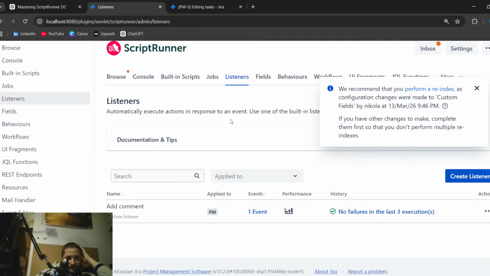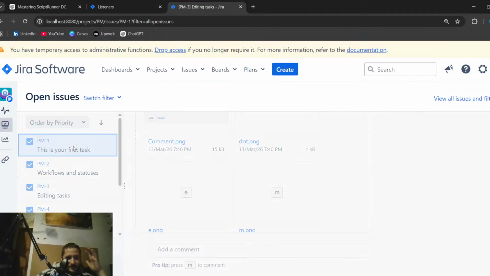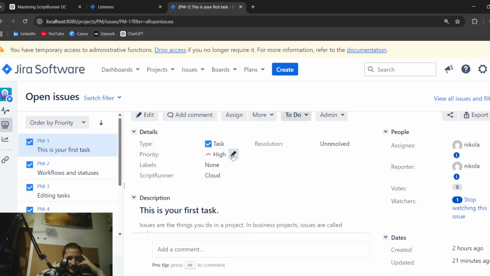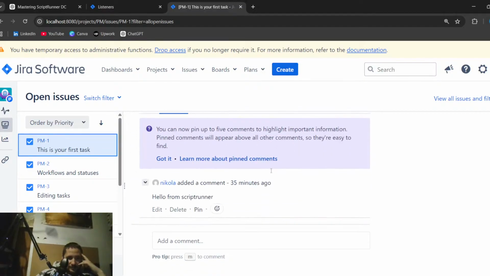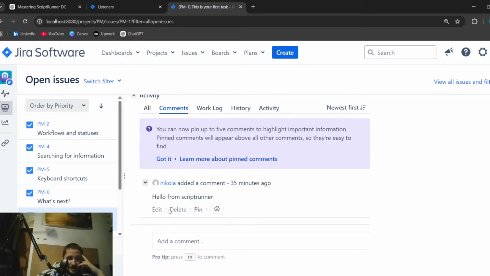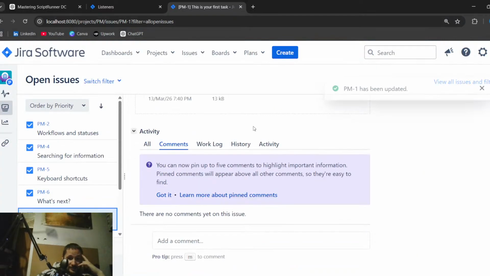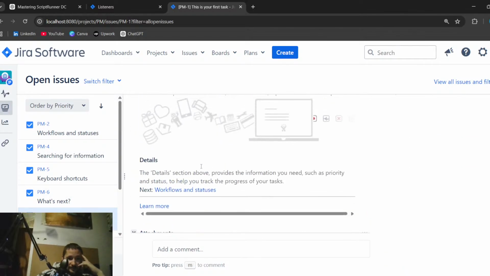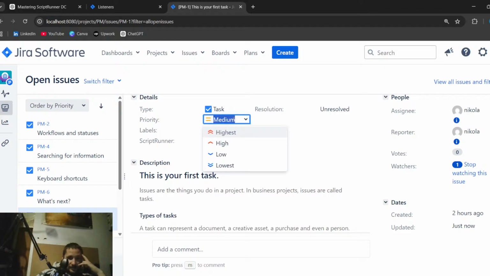Now, so what happened was changing this to this one, changing this to medium, and it's like hello from ScriptRunner, but basically didn't add anything there yet, because it was like this would be relevant if it was from here, and then I will put this to low first, and then turn this to medium.